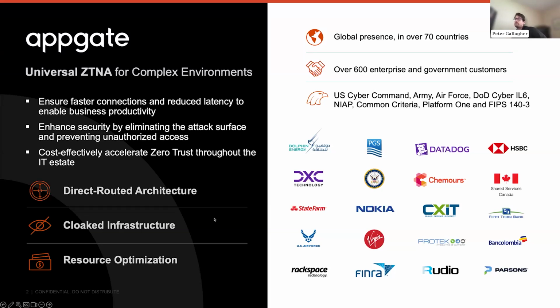So without further ado, AppGate has a product, AppGate SDP, software-defined perimeter. It is a zero trust network access solution, and it's very unique. It's kind of like what a VPN on steroids would be, where it combines the ability to provide remote access, but also with very robust and layered security. In fact, it is a continuous authorization in order to access resources. We do this by combining identity and device metrics, and we bring this all together to make sure that the right people have access to the right things at the right time.